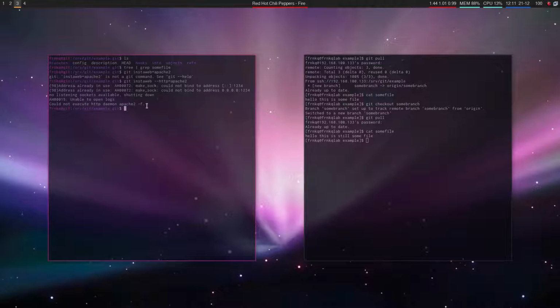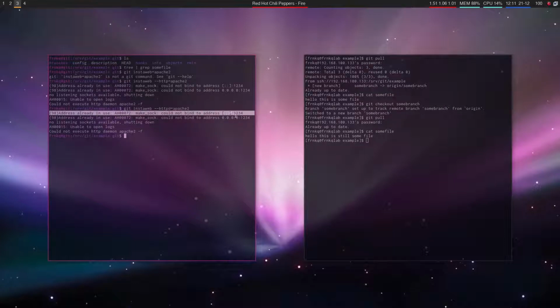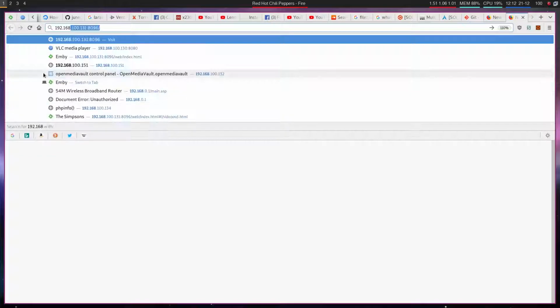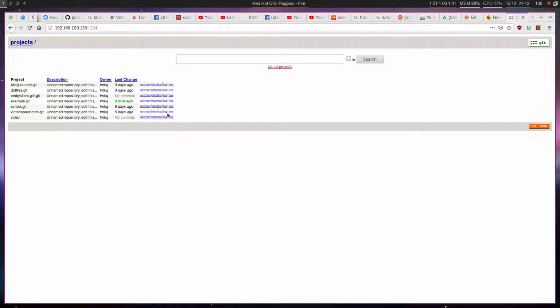Well, this is, I think, because it is already running, already in use, but like that you just start it and you access the port that it will tell you. Commonly it is 1234, so let's access it.